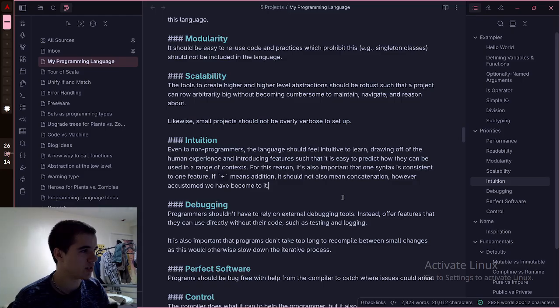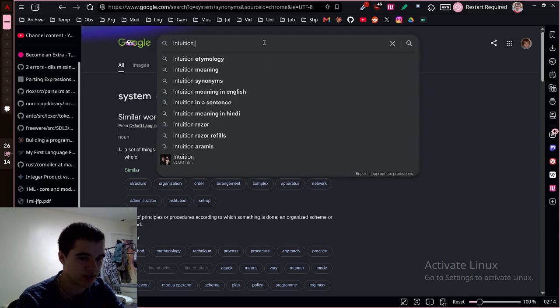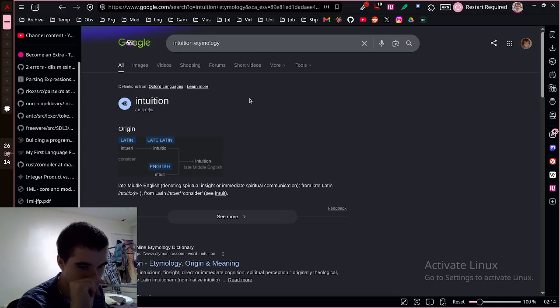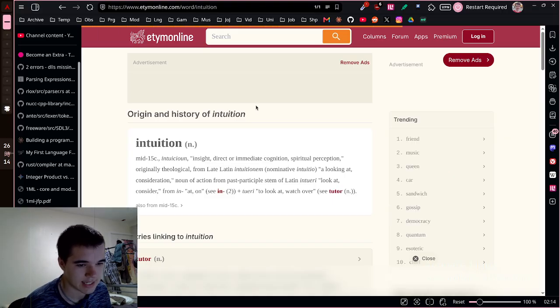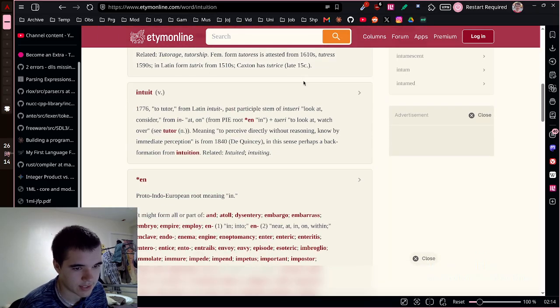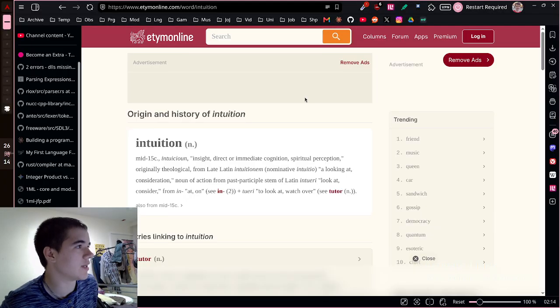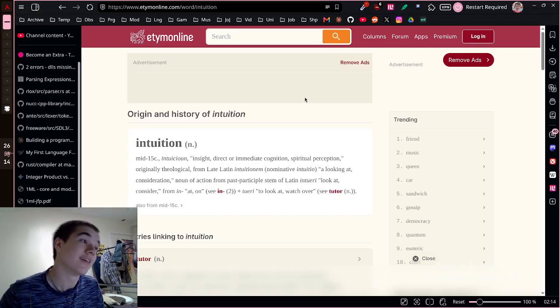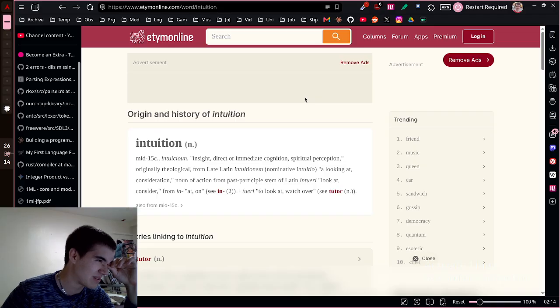Let's have a look at the intuition etymology. It comes from intuere, intuito, intuit. Intuition: insight, spiritual perception. It was actually theological. Tuit. I'm learning tuit. I'm learning twit. I mean, it was on the tongue, but Twitter is right there as well, which is an issue. Twitla. Ooh, that's really bad actually.